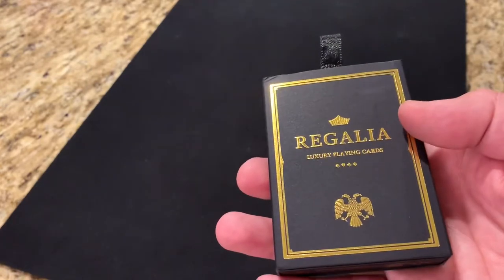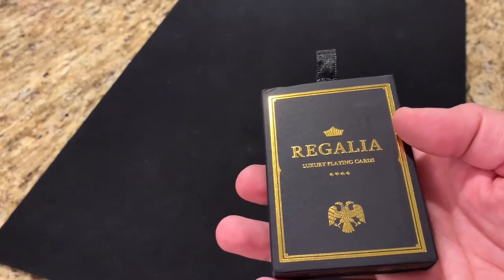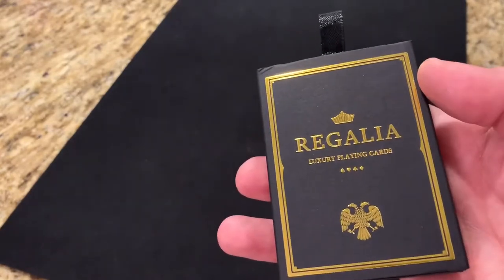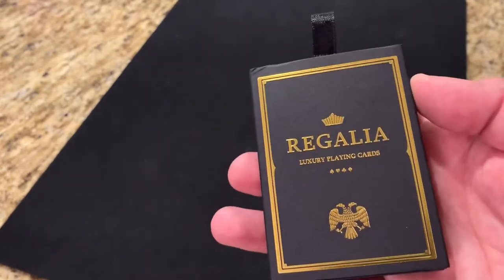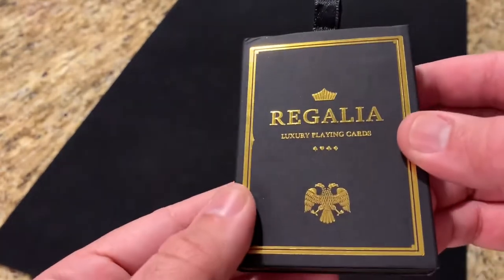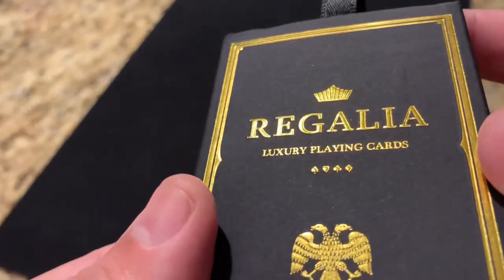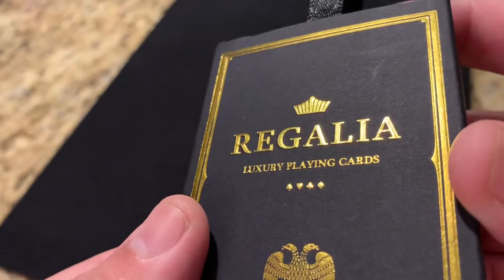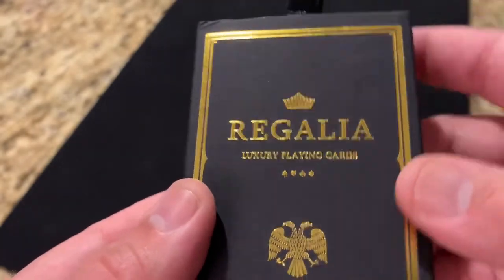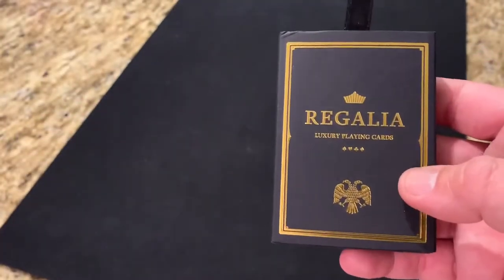The name Regalia refers to all things excellence, luxury, think regal. And the tuck case is just a matte black tuck case. It actually comes in a couple different parts. So we're looking at a tuck sleeve here, but it's a matte black paper covered in embossed gold foil. And the paper, I don't know if this is an artifact of the production process or just the design of the paper, but you can see there's a really slight shimmer to it. You'll see some little flecks of gold reflecting off in there, and it gives it a little bit of a nicer look.